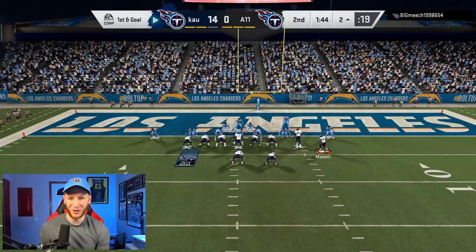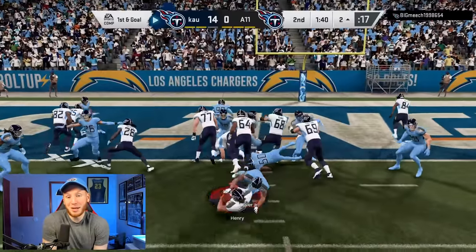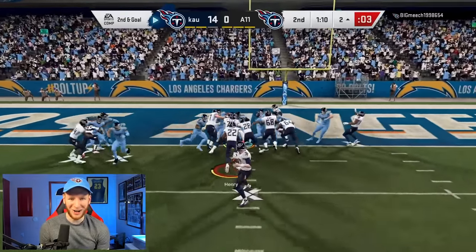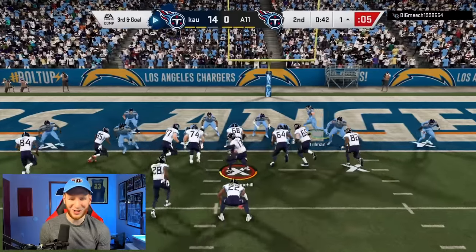We got our slant, though. This is where the offense shines. Down inside the five, you can just run fullback dives and probably just punch it into the end zone. Oh, not if you're Derrick Henry. We've got him on aggressive here. We're going to punch this thing in. Come on, Derrick, fight. That is not fight. Three times a charm. Come on, Derrick.